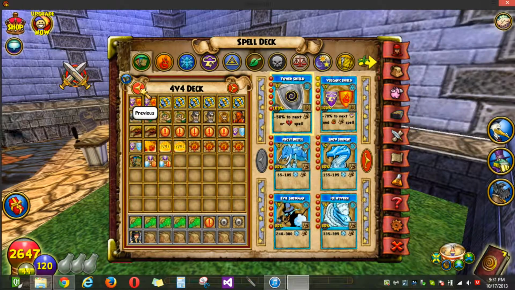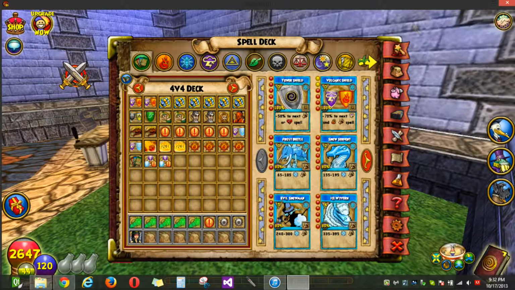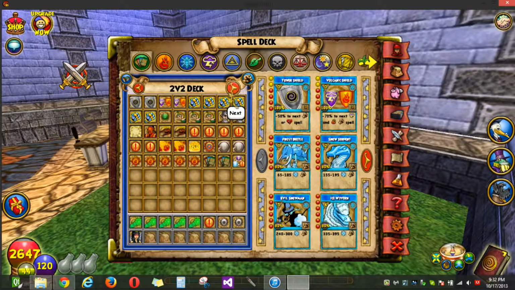So this right here is my deck arrangement. Basically everything you see here is self-explanatory, so I don't have to explain it. But a lot of people wanted to know, every time I show somebody my deck, why I have such a small amount of cards in my 4v4 and 2v2 deck.